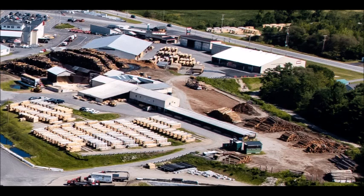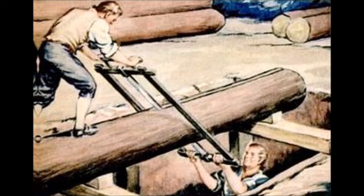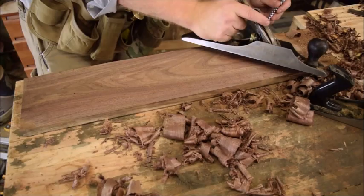From logs to lumber. As trees were cut down and transported, they reached their next destination, the sawmill. Now today, sawmills come in all shapes and sizes, big corporations and small one or two person operations. However, the concept of a sawmill dates back to the 3rd century, where blocks of rock were being cut instead of wood. Prior to the concept of a sawmill, individuals would split and surface boards by hand, which, as you could imagine, would take a really long time to see the end result.